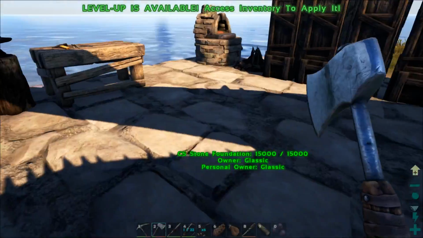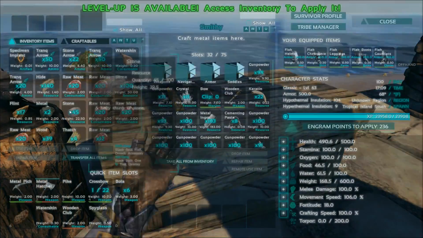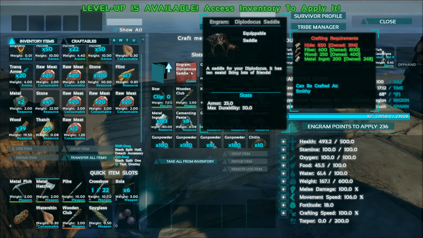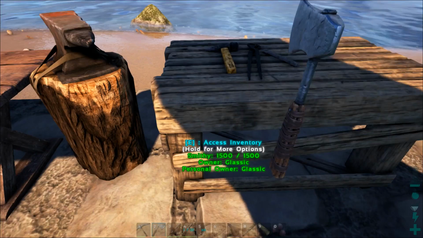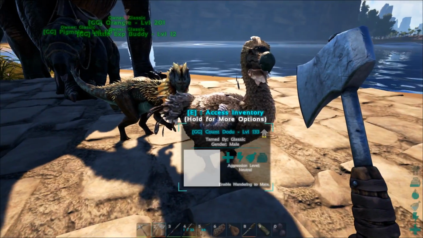All right, let's try this out. How much leather we have? Do we have enough? 140. Okay, let's check the saddle. Seriously, we need a lot more. Okay. So, fortitude? No. No, I'm not going to take you down. Don't worry.